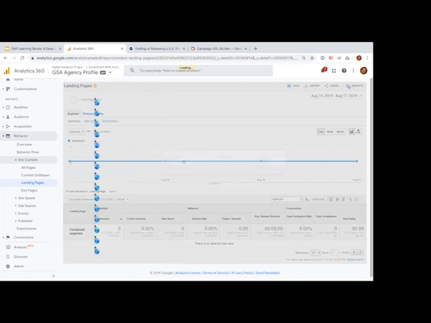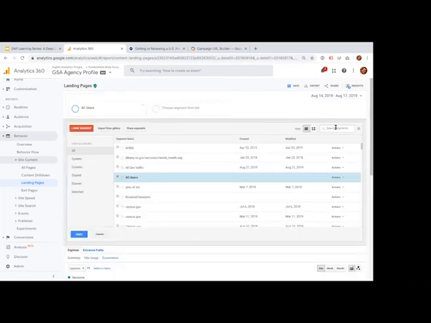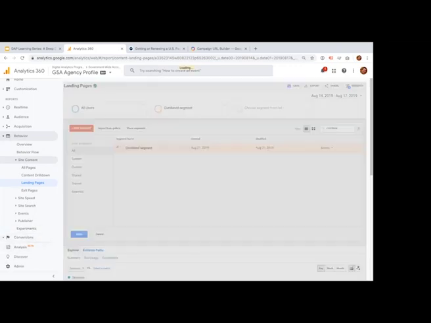Let me remove that. Now, it's very likely we're being sampled here. You'll notice the shield changed colors. So let me go back in here and change the date range.